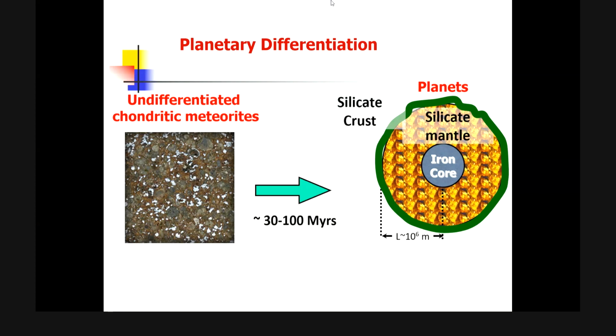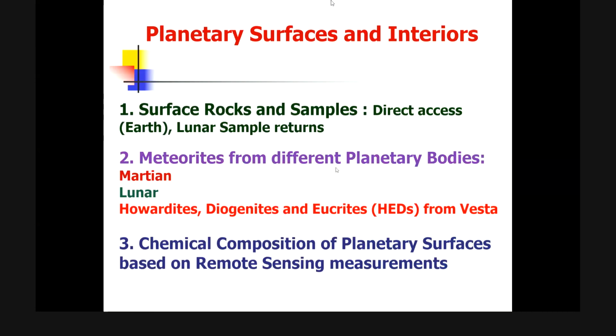We started with planetary surfaces because that is what we have main access to, in the form of remote sensing, mission and satellite sensing, as well as meteorite fragments that belong to the crustal parts. So we dealt with the kinds of processes that have modified and affected the surface of planetary bodies, and the different ways in which surface samples are obtained: dry surface rocks, lunar Apollo samples that were returned, direct access to Earth rocks, meteorites from different planetary bodies, and through remote sensing measurements we have been able to measure the chemistry of the planetary surfaces.